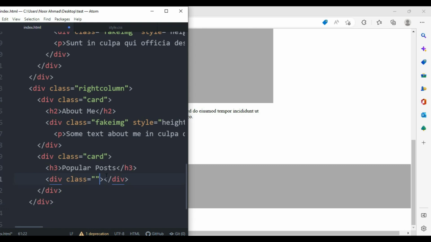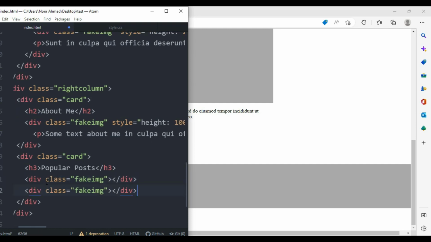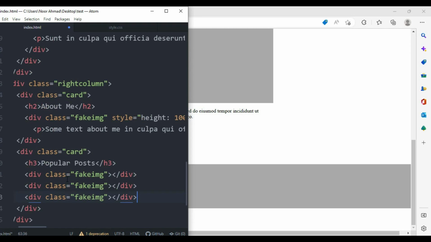So this one will be image, and I'm going to copy this and paste it 2 more times. Here we go, and let's add p element as well here.